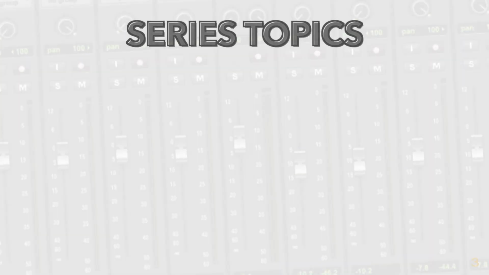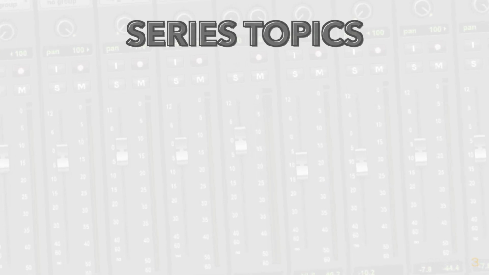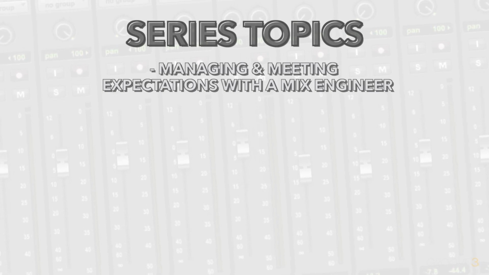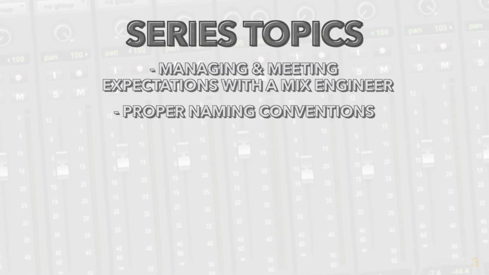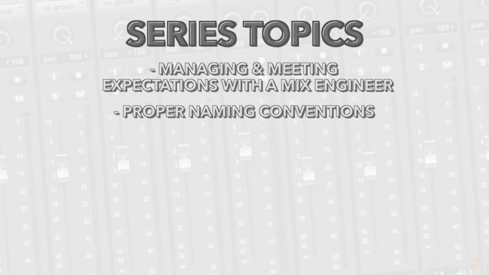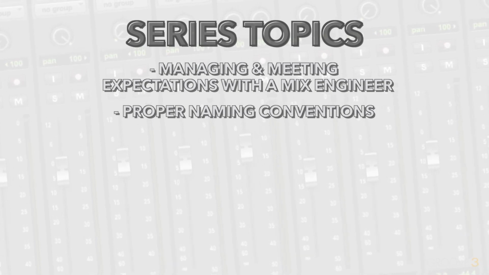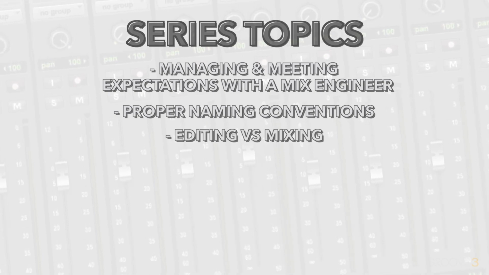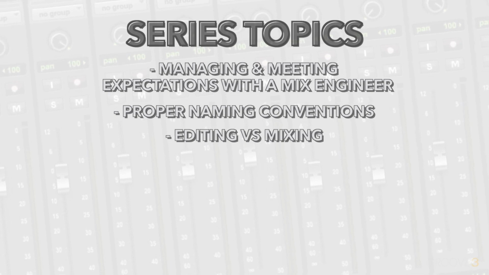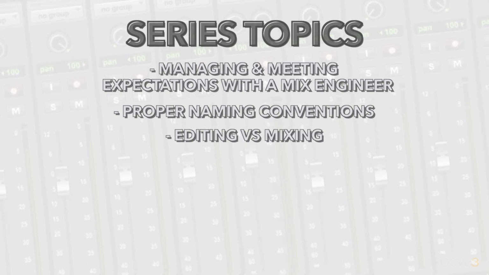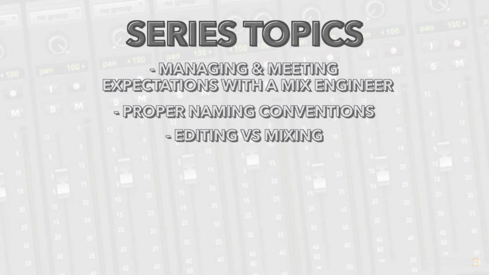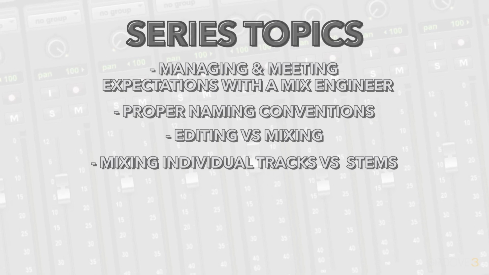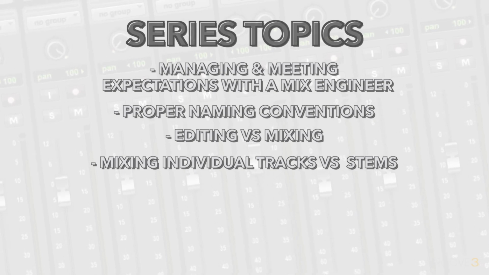So, what are we covering in this course? Well, we're going to talk about the information you need to gather from your mix engineer and what the expectations are on both sides. We're also going to talk about naming conventions, numbering and or applying prefixes to the track names. We're going to discuss what constitutes as editing and should be done before the mixing process, and we're going to talk about fades and crossfades to make sure we don't have clicks and pops at the starts and stops of each clip. We're also going to discuss the differences between sending tracks and sending stems, and why you might opt for one over the other.